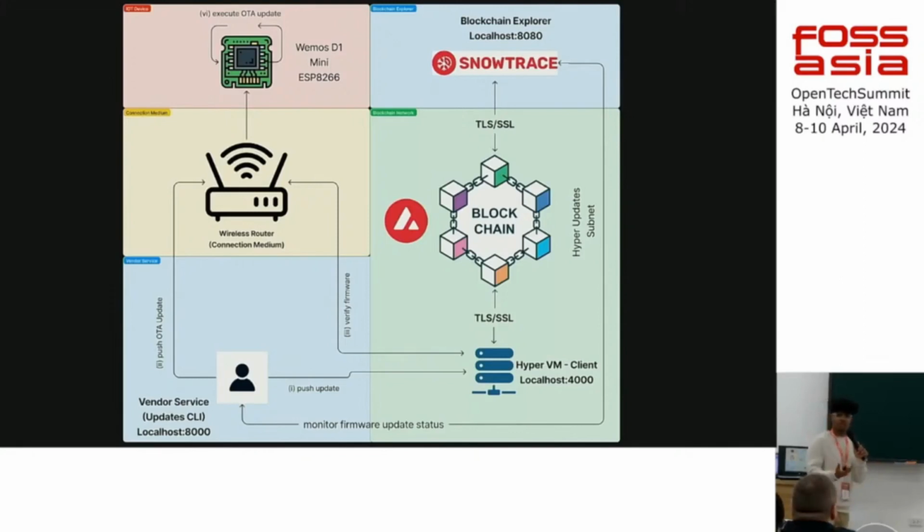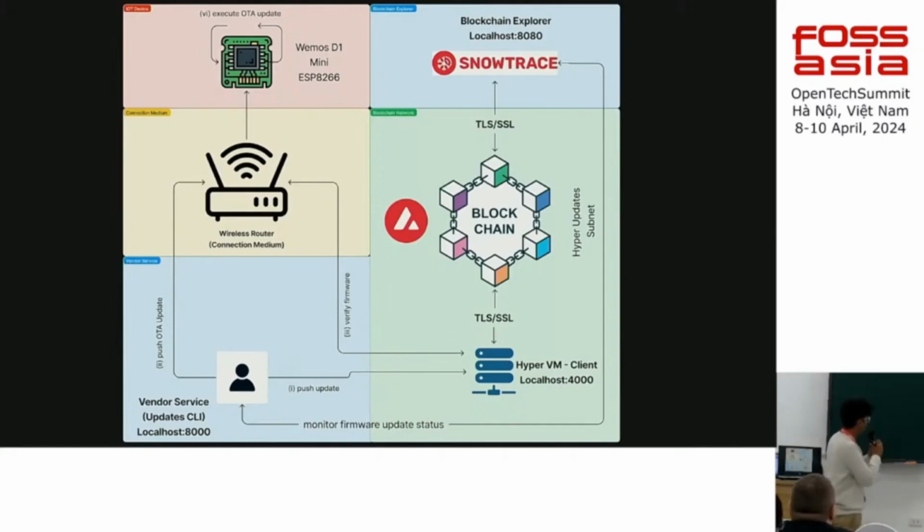It's similar to Polkadot Substrate. It's also a framework. You can use it to create your own chains, same customizability, but Avalanche is very much faster than Polkadot Substrate. So your updates will be pushed very quickly. It's like 65,000 transactions per second. As compared to Ethereum, it would be like 15 blocks in half an hour, or I guess one block in half an hour. I'm not sure about that, but yeah.